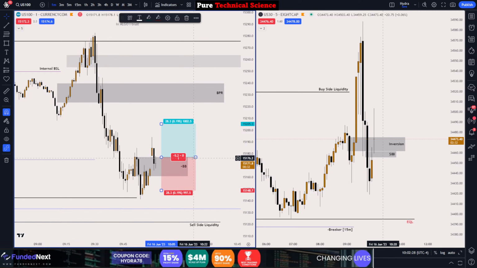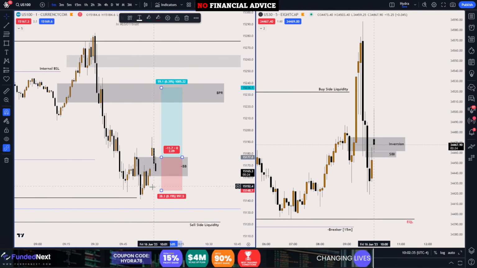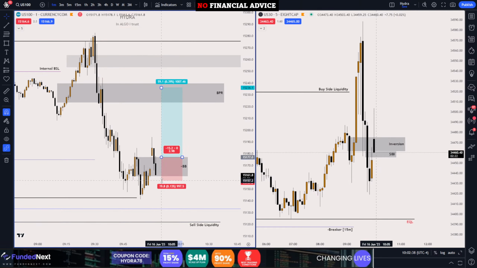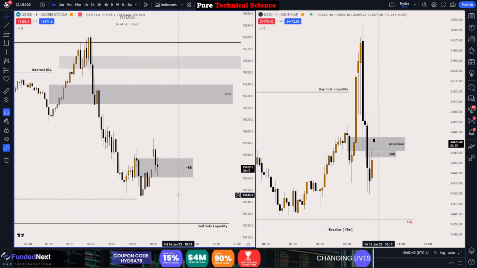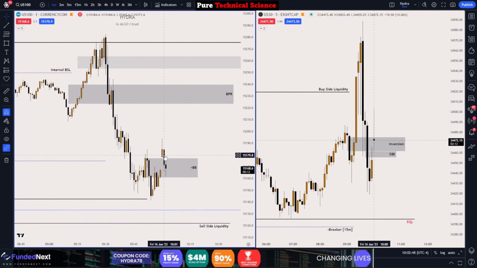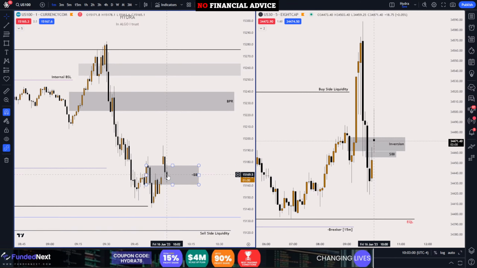So the setup that I want to see is something like this. We can target this PPR 2R from here, and the stop loss would have been right here, but I think it will not respect this breaker block. At least that's not the kind of rejection or price action that I want to see from a breaker block. I want to see price closing a candle body above the breaker block, tapping into the breaker block, and then moving towards the buy side liquidity aggressively.